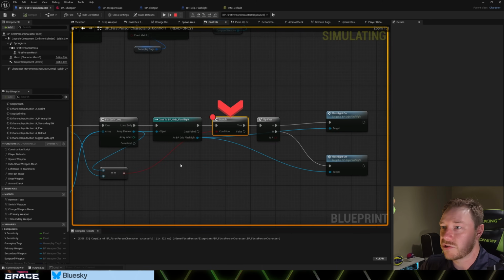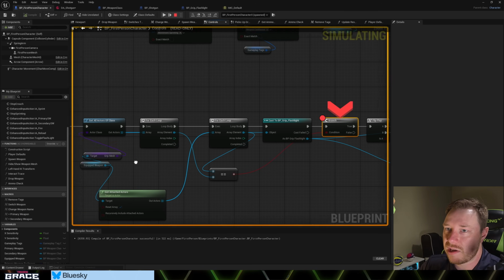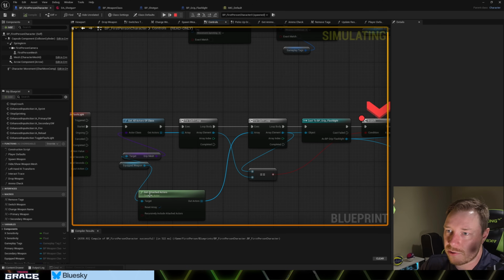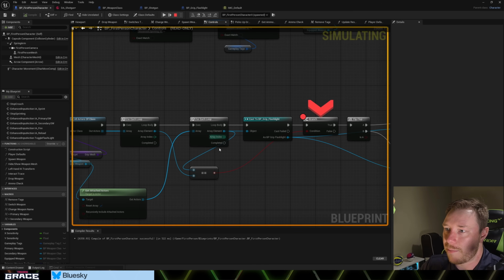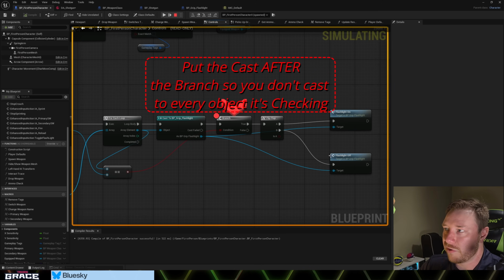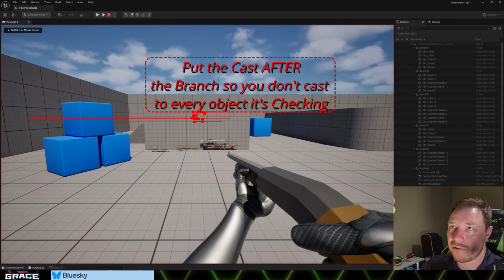Okay, so just to illustrate how this works, we're looking inside these actors, so you can see that there's only 2 actors. There's both of the flashlights that I have in the world. Number 1 is attached to my equipped weapon. We're getting the attached actors for our equipped weapon. You can see that there's only 1, which is literally flashlight number 1. So this will execute up until the 1 out of here equals the 1 out of here, which is literally like 3 passes of this. Then we're going to cast, then we're going to run the flip-flop node and turn the flashlight on and off. So now that should only work on the flashlight that we currently have equipped.